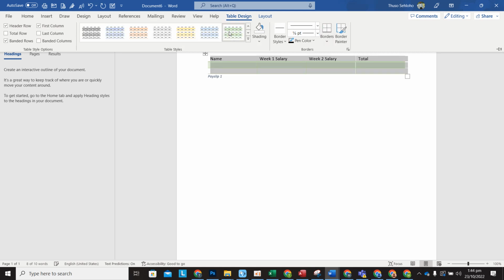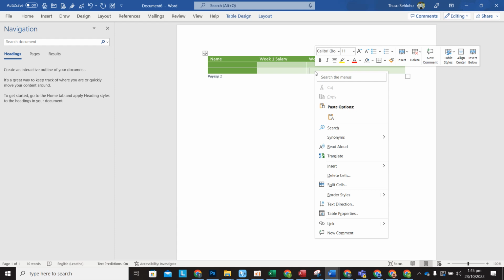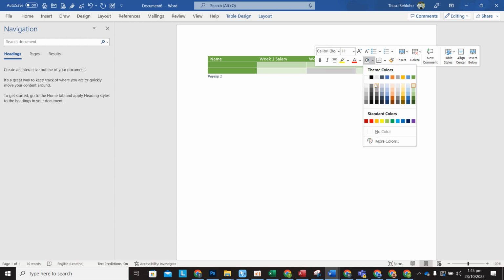Maybe you can give it a green color, any sort of color that you want, maybe this kind of colors. So one other thing is, to give your tables colors. What if I just want to give a color inside of this block only, to shade the whole block only? I can right click, and after that I come here to this bucket. Then this is where I can give a single block a certain color. This is called a fill, so you can fill it with any color that you want.